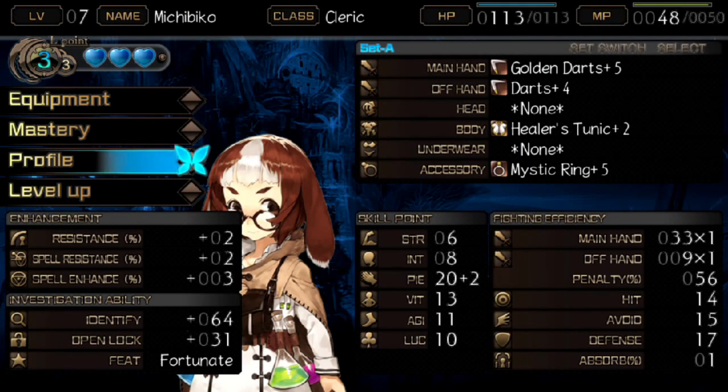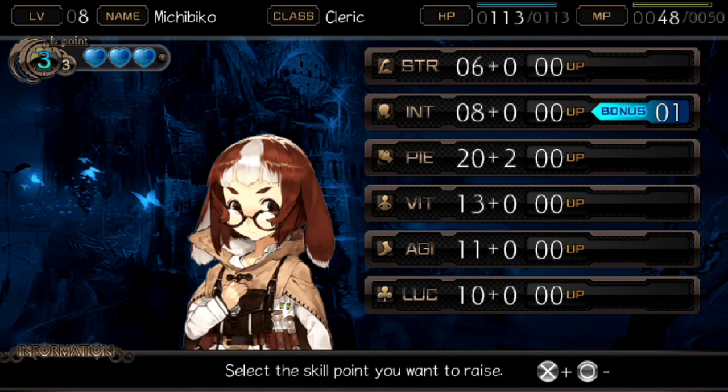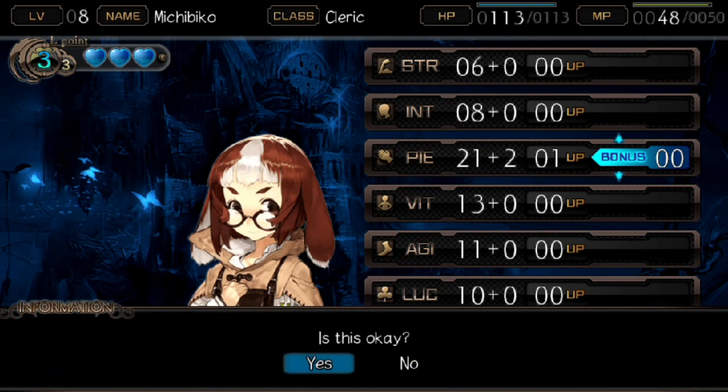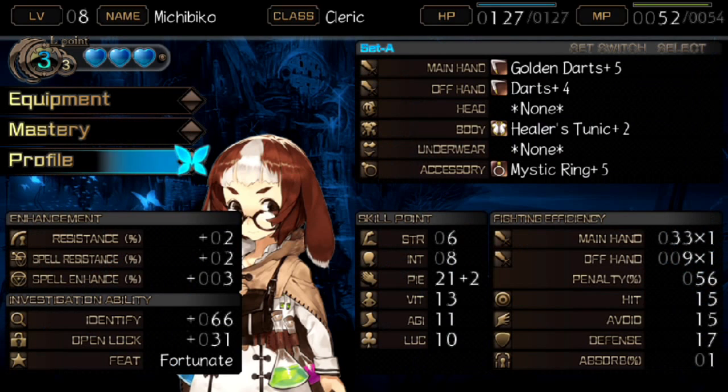But yeah, so, when you level up, you get stuff. You get 1 point into whatever you think. This is my healer, so I'm not sure... how about just some more piety? Yeah, piety is always best for healers. Just ignore everything else because I'm not attacking with her. There's no reason to do that.